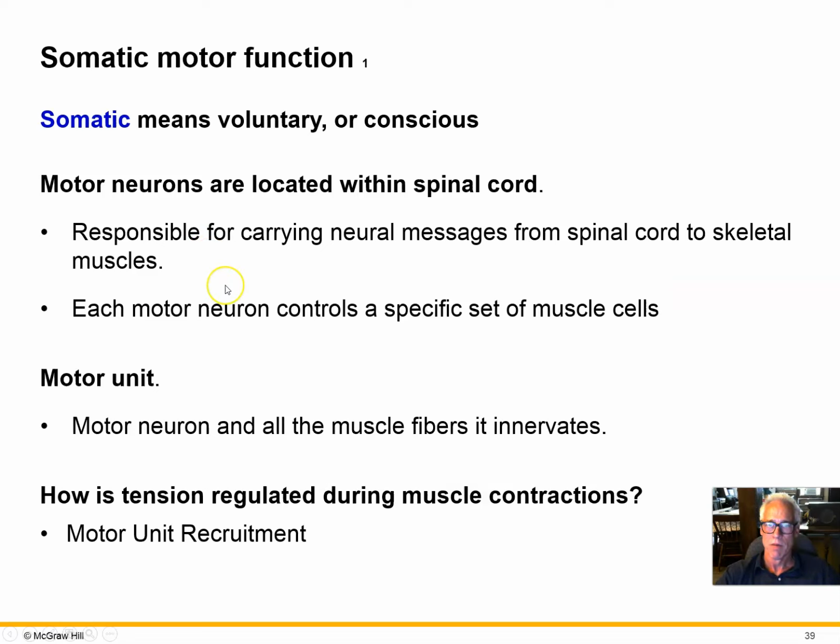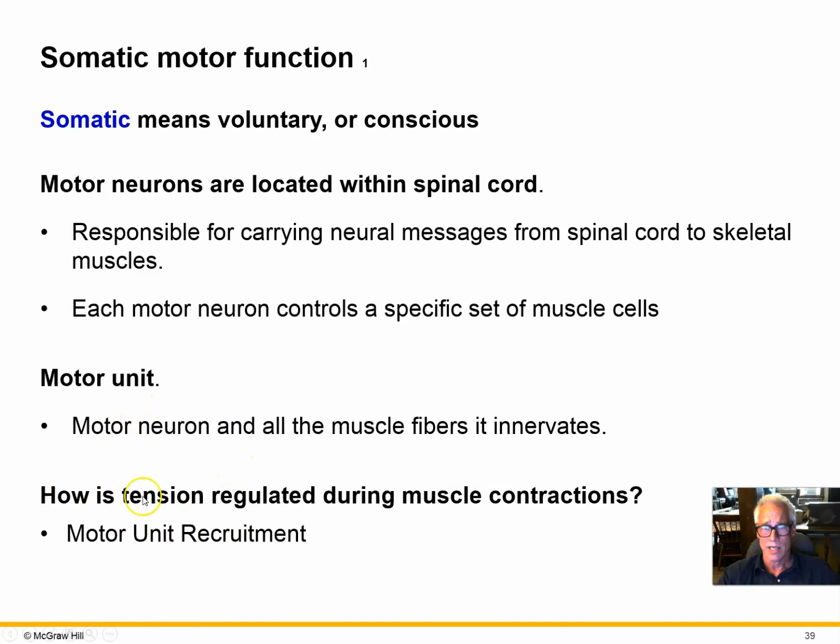So that's how we turn on a muscle. We want it to contract, we just send impulses down a motor neuron to that muscle. Neurotransmitters are going to come out. A motor unit: it turns out that each motor neuron is wired or innervates not just one muscle cell, but a group of muscle cells. So the group of muscle cells innervated by a particular motor neuron is called a motor unit. Every time that motor neuron is having impulses, that same set of muscle cells will contract, none other.